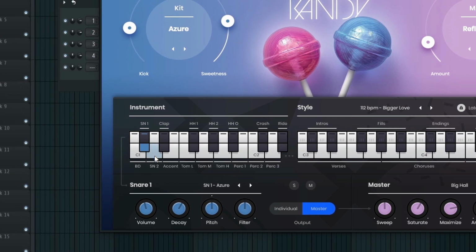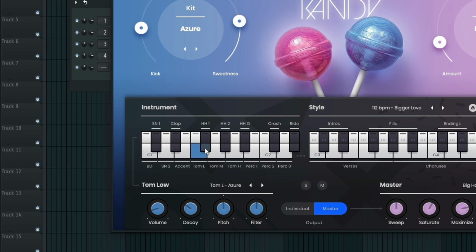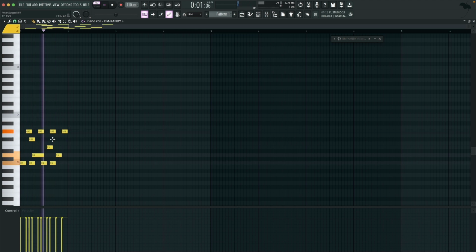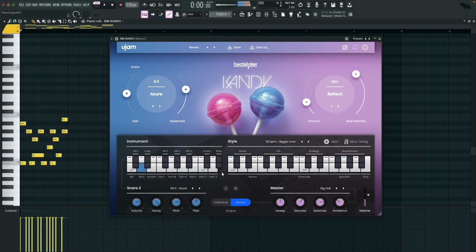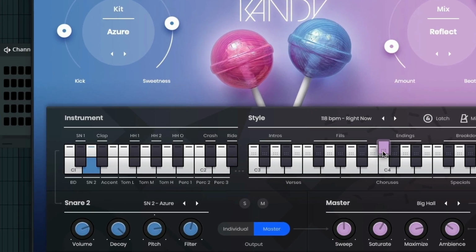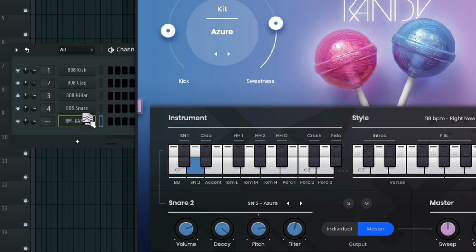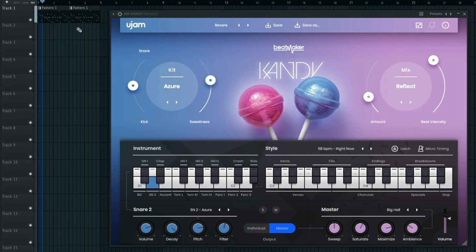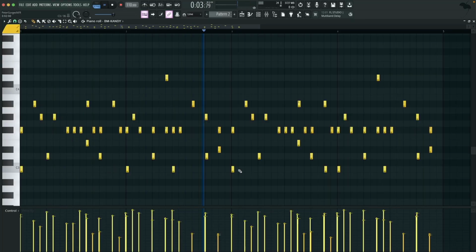On the left-hand side, you'll find a separate key mapping for each individual drum sound, so you can play in your own beat if you'd like. If you want to edit one of the song parts, simply click and drag from the dotted handle of a key to drop the content into the MIDI track of your DAW. Now you can see the individual drums are getting triggered from the MIDI phrase. Open the piano roll to make detailed edits to the implemented groove.